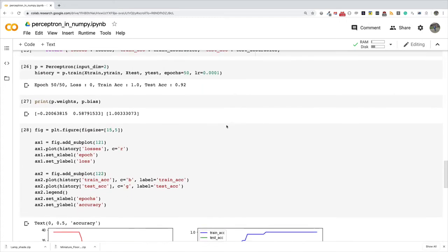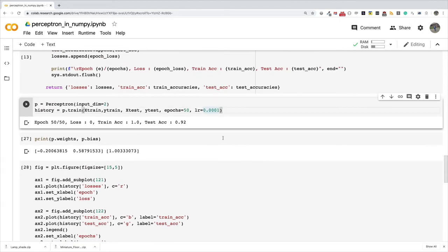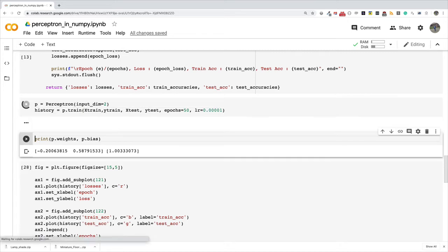Let's go ahead and do one more run, and this time I'm going to reduce the learning rate to 0.00001, and let's see what's going to happen here. So at this point, you can see that after 50 epochs, our train accuracy is only 52%, and unsurprisingly, our test accuracy is also only 44%.